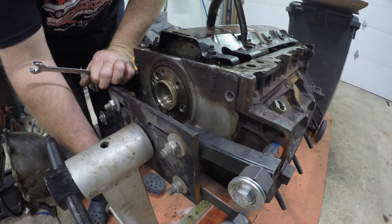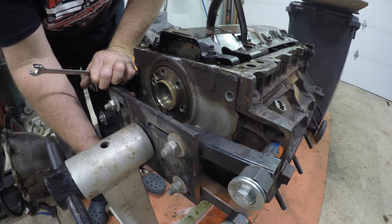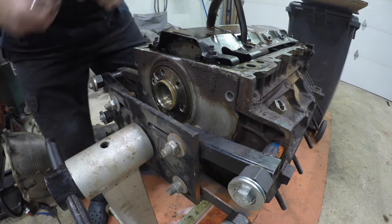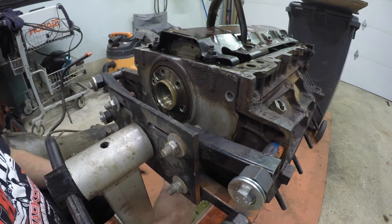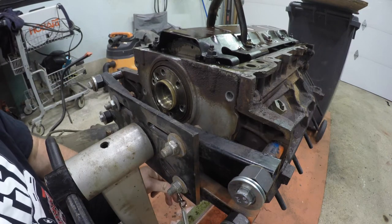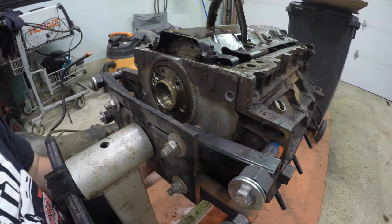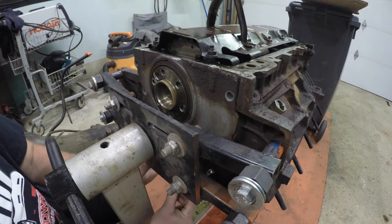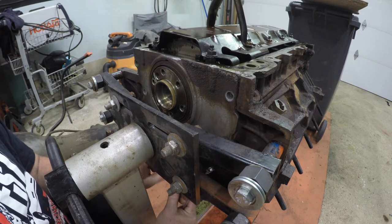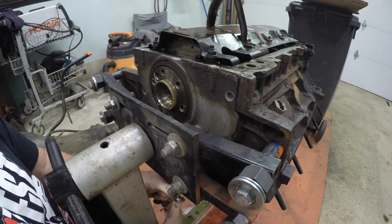I stopped by that hardware place on Confederation - I don't recommend anyone going there because the guy was a total jerk. I didn't know 100% what I wanted, but as a customer service rep they should help you out. He seemed really irritated at me for no reason. All I wanted was black bolts and they didn't have any - only stainless. Some people just don't have customer relations skills.